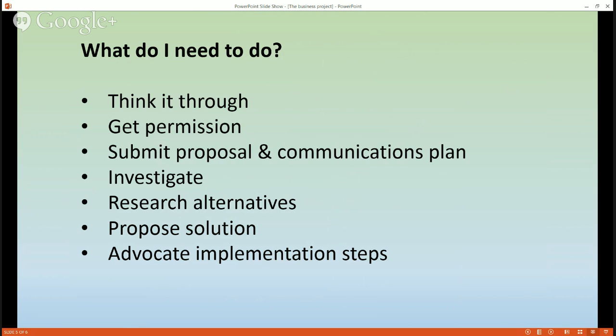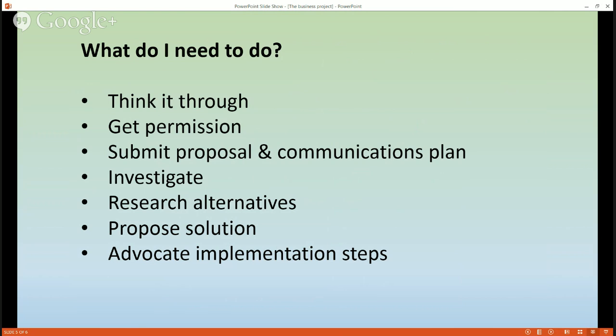Or maybe it is that you're proposing, let's say, a software solution. Well, there may be different vendors for this type of software, and therefore there are trade-offs with each of those. And so you would research those, looking at cost and efficiency and any kinds of other consequences there might be to choosing a specific alternative. All right, then once you've done that, then you will be proposing a solution, and all of this needs to be well supported, and not just your own ideas, but supported by the research that you have done.